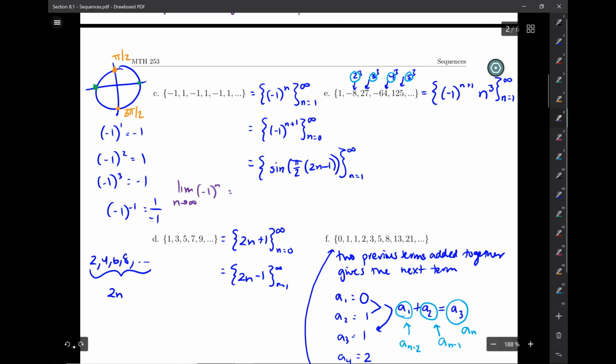Now, infinity is not a number. It is neither even nor odd. So I can't really say whether this is going to be something of negative value or positive value. What's going to happen is it's just going to keep oscillating between -1 and 1, which we can see in this more expanded form of the sequence, that the terms don't appear to be approaching anything in particular. They just keep going between -1 and 1.